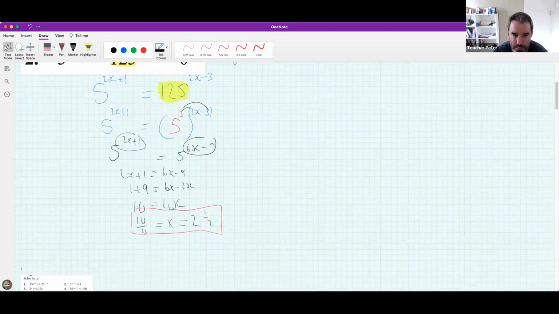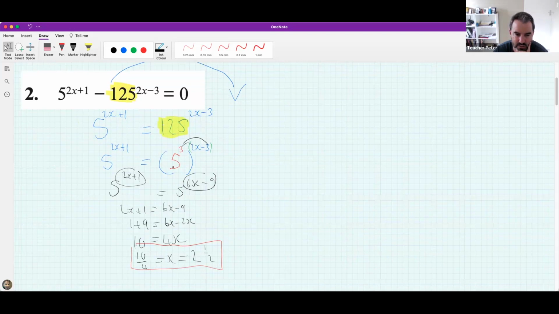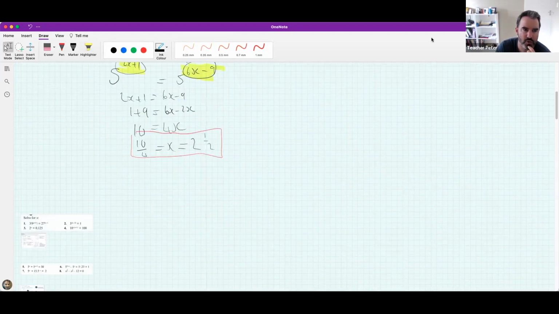So the main technique that we've used so far is if we have exponential equations, we want to get it so the base is the same on both sides. And then we want to break things down into their prime bases and use the laws of exponents that we've been talking about in the last 3 lessons. And then we use the logic of comparing. When we've got two bases that are the same, we can say the powers are the same if the whole things are the same. So let's go to some slightly harder ones.